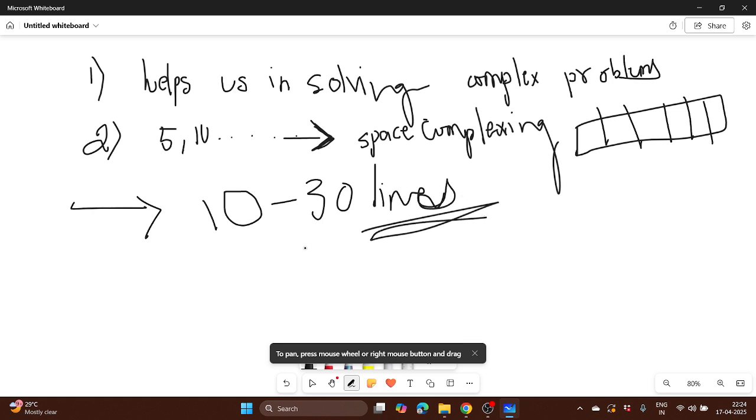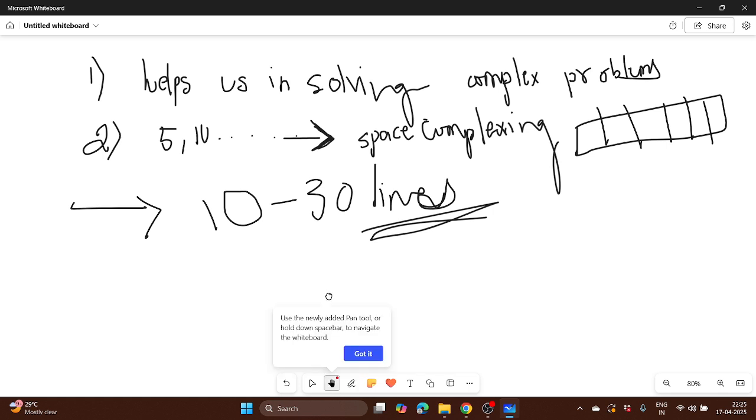It helps us in breaking down the bigger problems. If we have some complex problems, it helps us in optimizing the code. These are the few important advantages of recursion. Now, I would like to explain the visual representation of recursion.